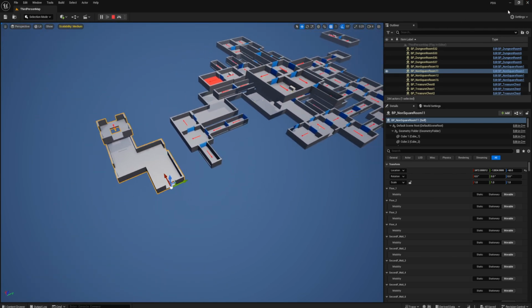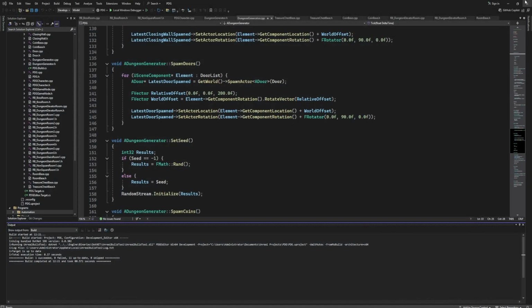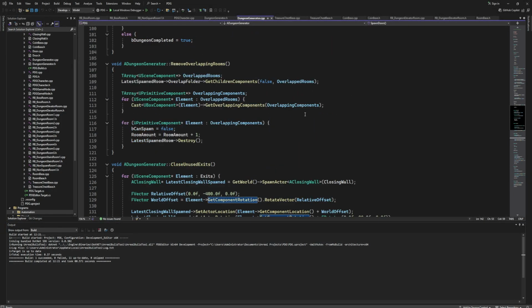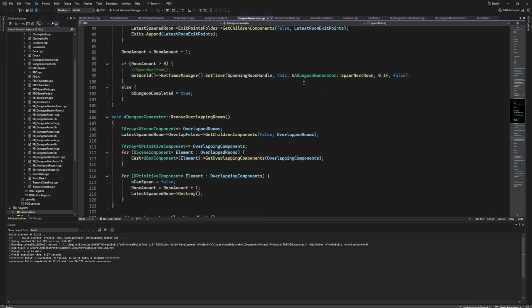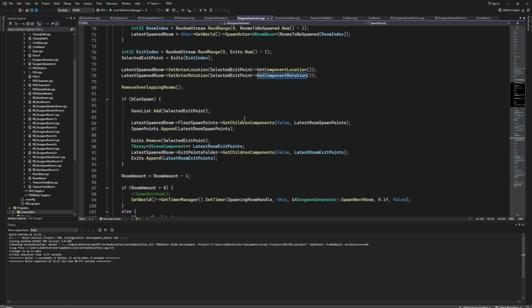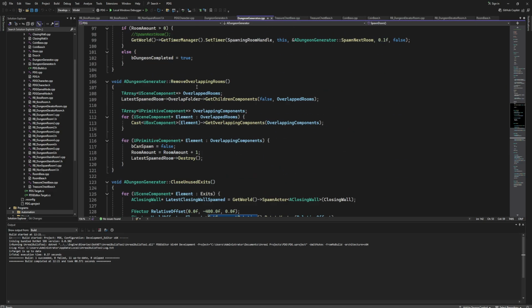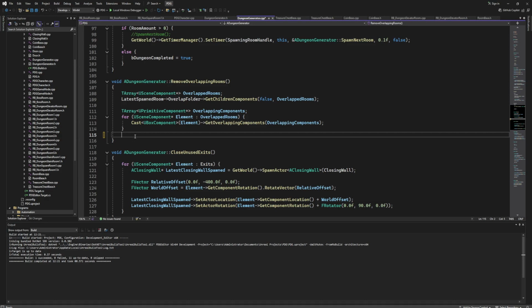Okay, so let's close our Unreal Engine, and we need to change some logic for our remove overlapping rooms. So what we are going to do, we are just going to copy this, so don't forget to copy this, and we are going to delete this.